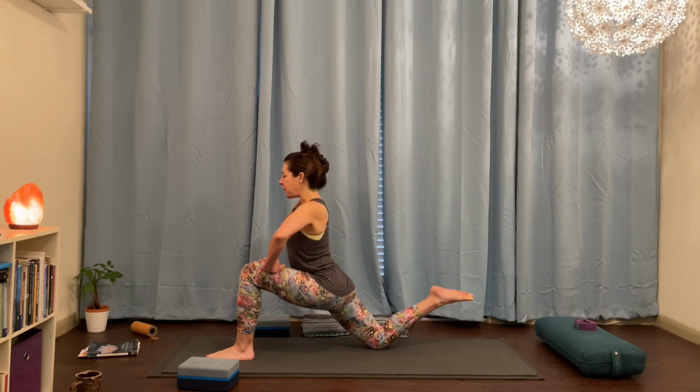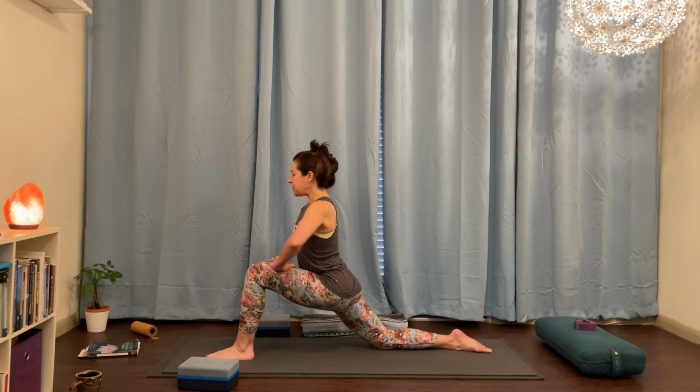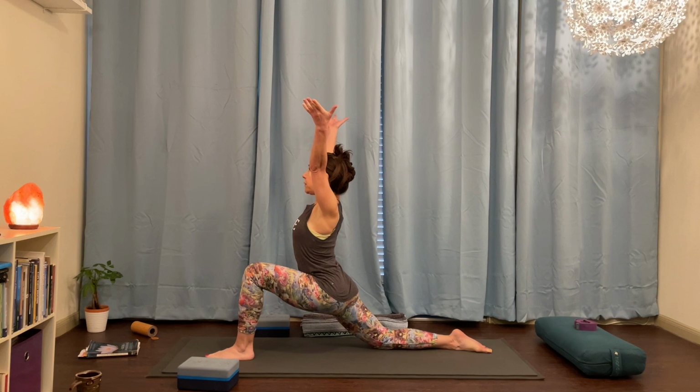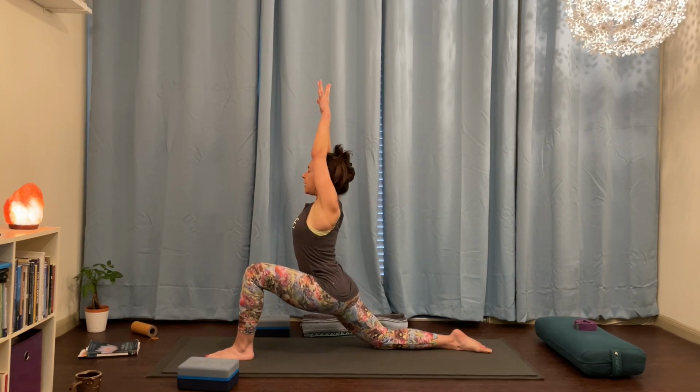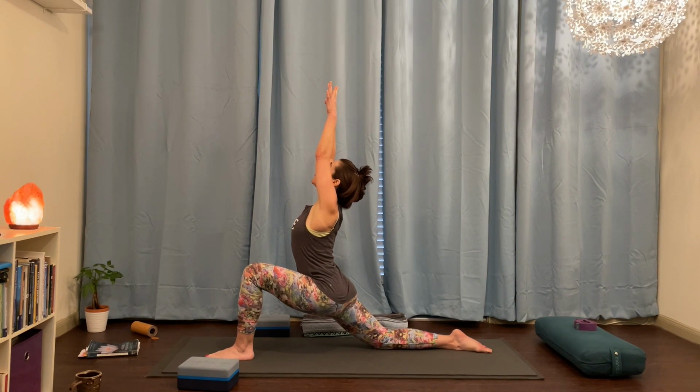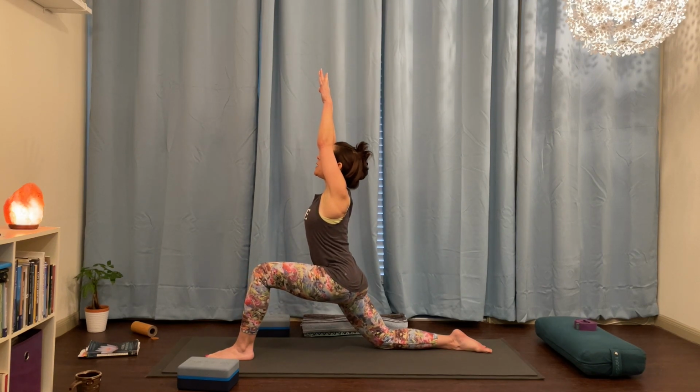I also want to give the option to flatten your back foot. It might feel really, really yummy. And with your next inhale, maybe the arms reach up. They don't have to. Now, what would it feel like to hook your thumbs? We did it lying back. So hook your thumbs, reach your fingertips up more, draw your navel in and up, allow your heart to rise, maybe your gaze lifts, breathe. Any compression in your low back, draw the hips back a little bit.